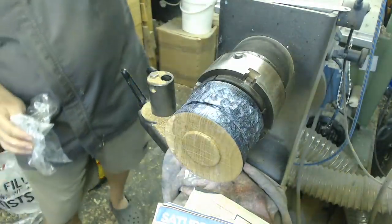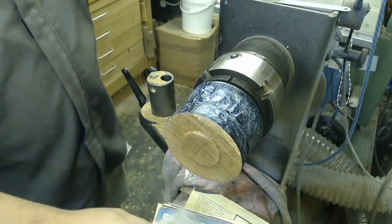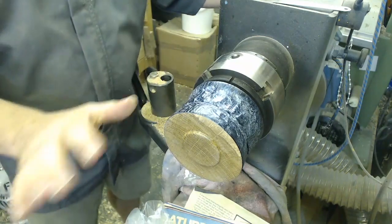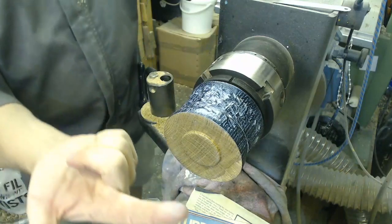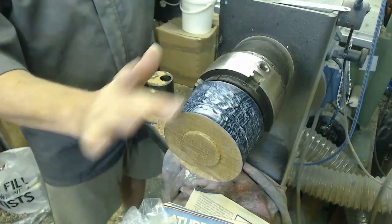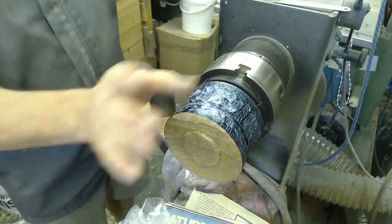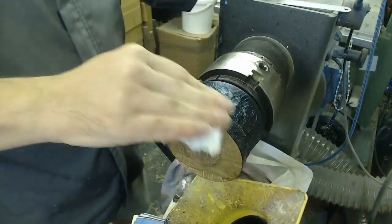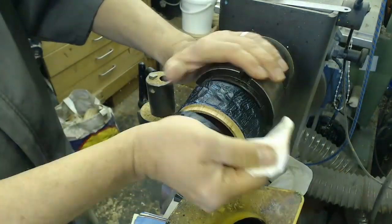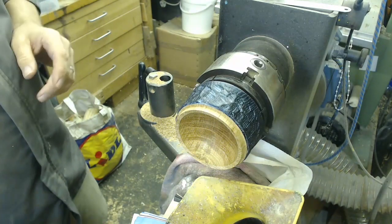That's getting more like it. Still not sure I like it. Right, now I'm going to try to take the excess off the top so it's just sitting more in the grain. See it coming off on my finger. Luckily I've got several of them. Keep changing it for a clean one. And a thumb. Now that'll take 20 minutes or so to go off, and then I can buff it up.